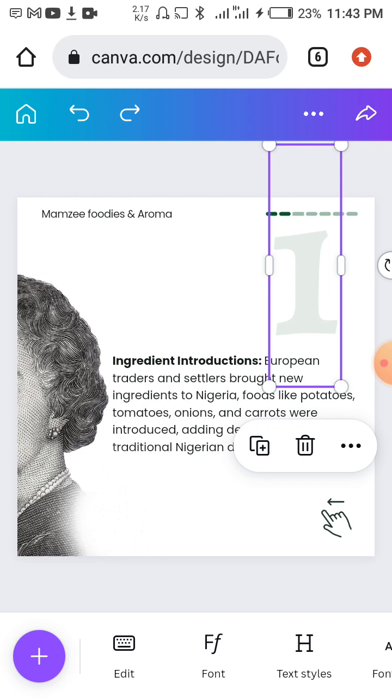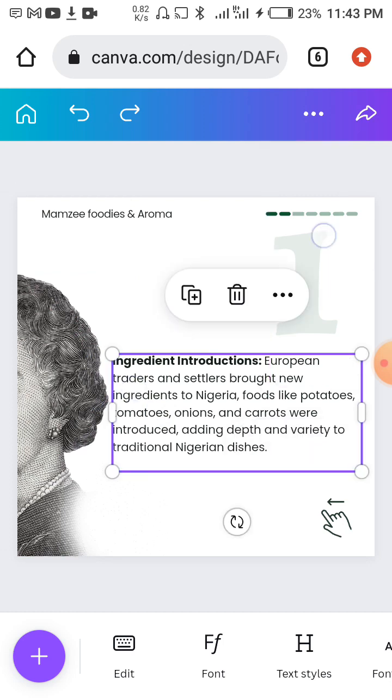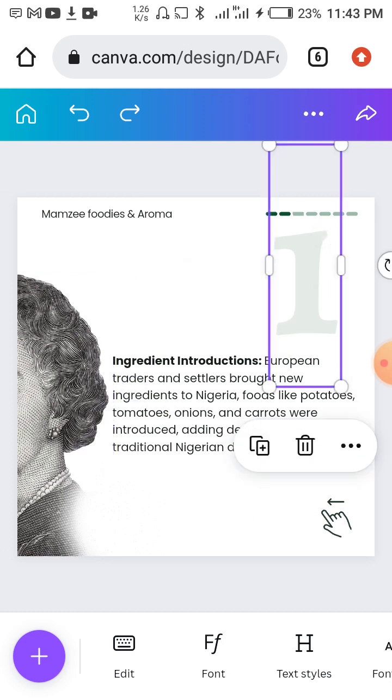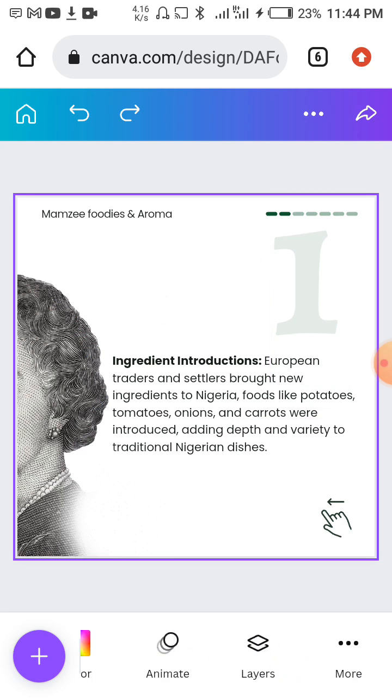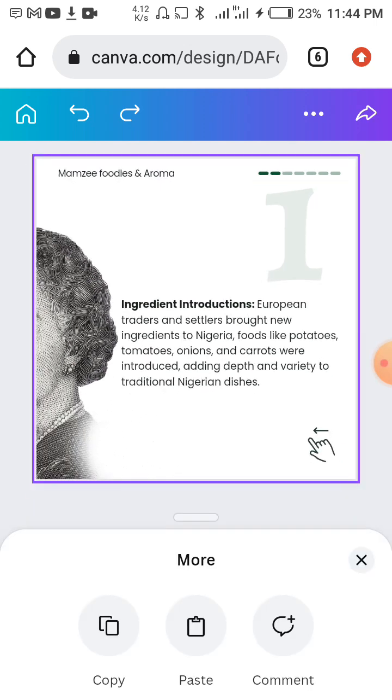This one, instead of just putting one here in text, I reduced the transparency and put it here. If you want to edit it, if you want to create a new carousel, you can just come here.